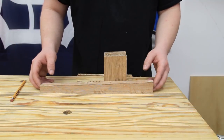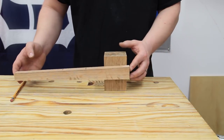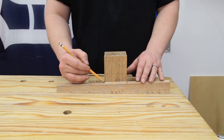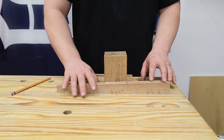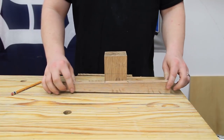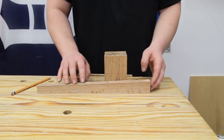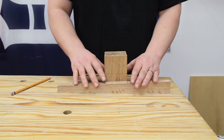With the handle complete, I can now determine what thickness of the handle I want to pass through the head of the mallet. I'm going to shoot for somewhere along the middle and have the bottom of the mortise about this thickness and the top of the mortise about this thickness. That gives me enough handle down here to use, and also a little bit of leeway — if I make the mortise a little too large on accident, I could just slide the handle down a little more and cut off what I need.